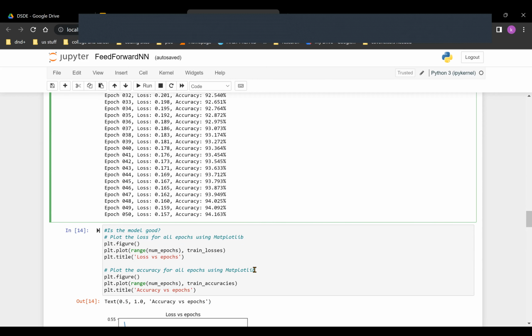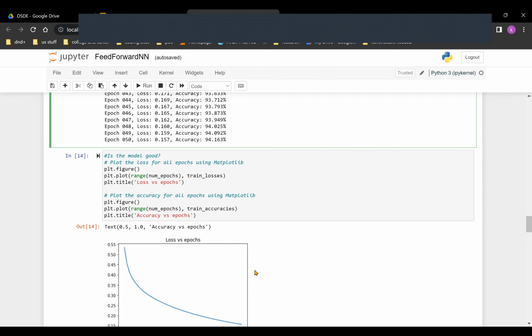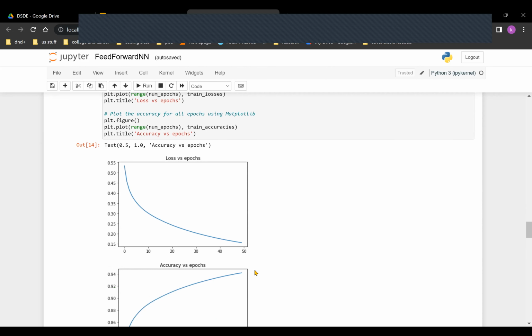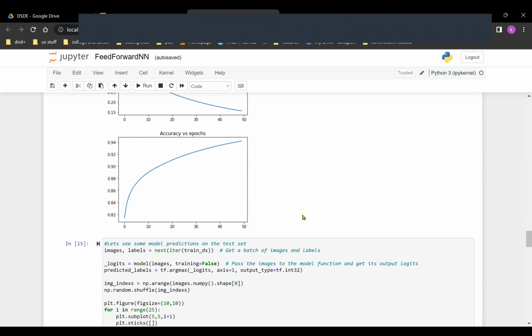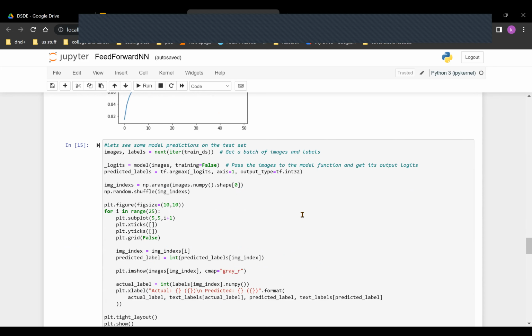And also keep in mind that it's not always better to keep running it for like 1,000 epochs. Eventually, you're going to hit a plateau where it doesn't really make that much of a difference. And you need to identify whether or not it's worth the payoff of having that many epochs compared to the computational time. This is just a plot of accuracy versus epochs and loss versus epochs. And eventually you'll identify that it is plateauing, as you can see. So that's up to you to decide when you want to stop.